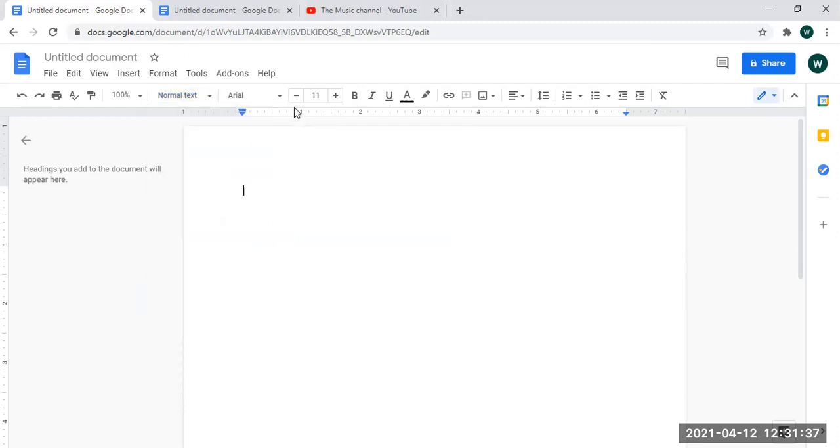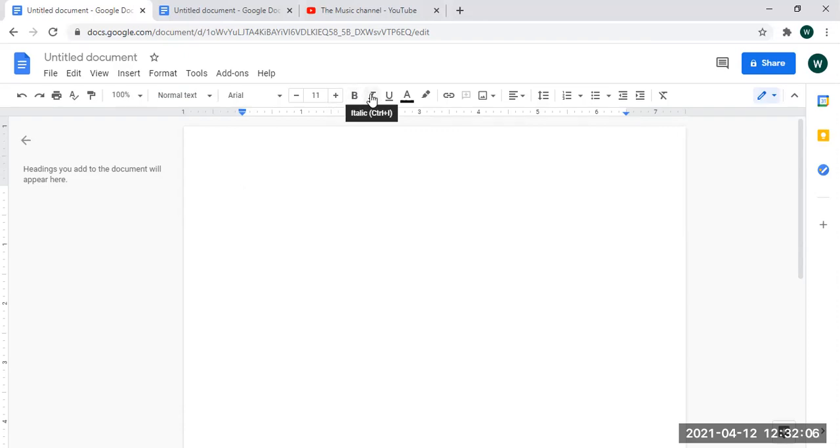And this is where you zoom in or zoom out your text. If you want it to be bigger, you come to this plus, and if you want it to reduce, you come to this minus. This B is bold. B represents bold. If you want your text to be bold, you can click that B.